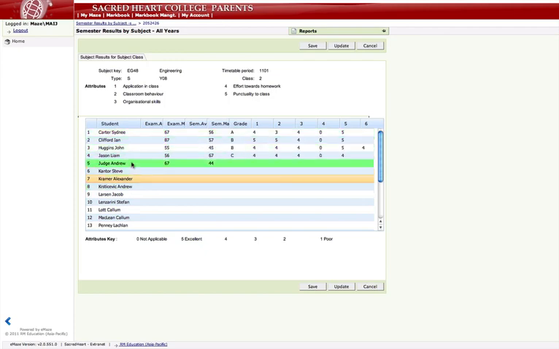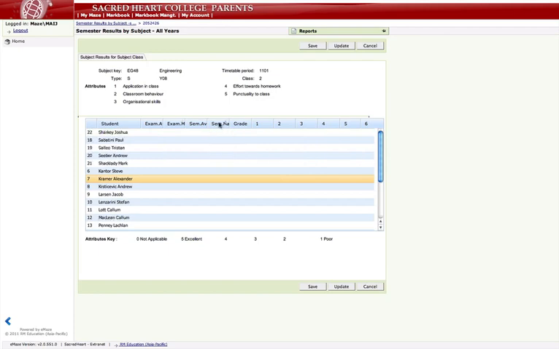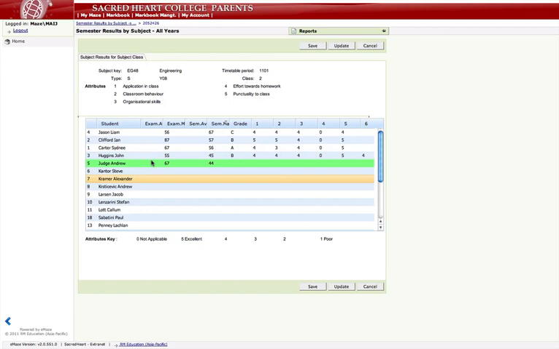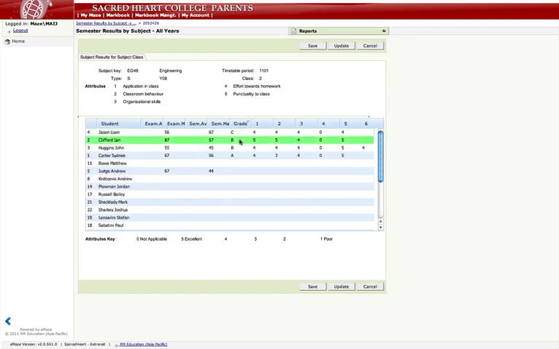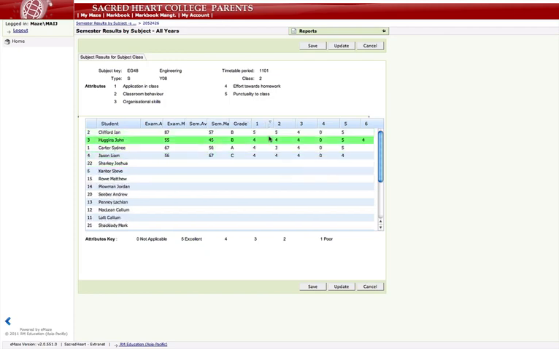My numbers seem fine. I can do some things here, like at the moment it's sorted alphabetically. I could sort it by exam. So I just clicked on the word exam, and now it's sorted from top to bottom there. I can sort it by semester grade, and you can see here it's sorted from there. And I can have a quick scan, and see that's the things that I expected. If I sort it by grade, okay, some strange things going on here because I've skipped a grade here. So when I get to the grades that haven't been put in, it's just gone alphabetically. And I have skipped this grade here, so I can check that. Same way here, I can sort by any of these, and it'll show them in order. So that doesn't change the layout of it.